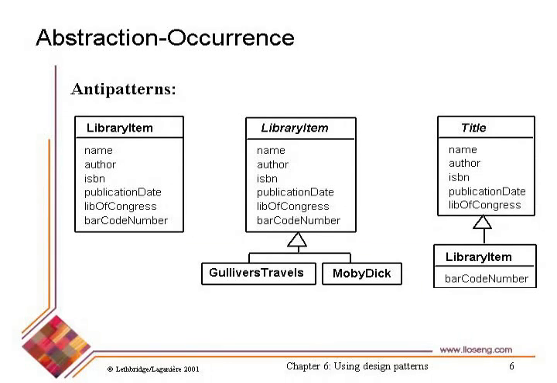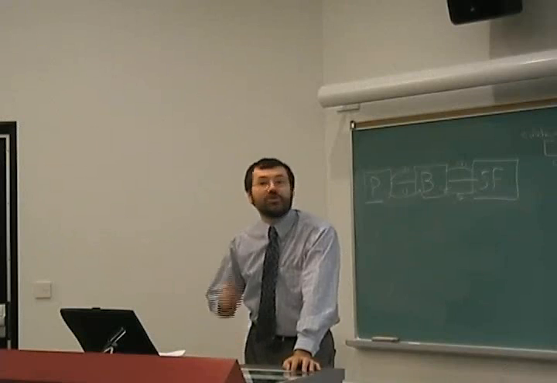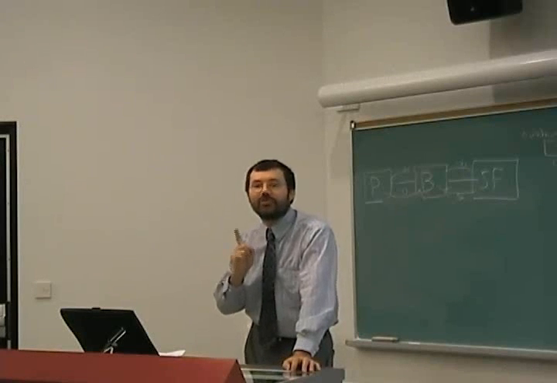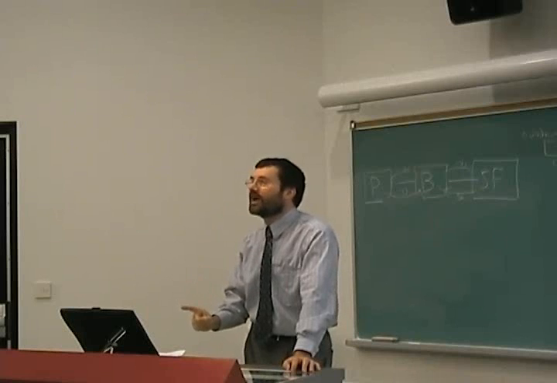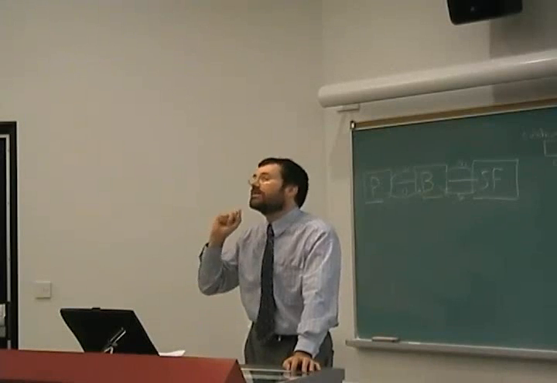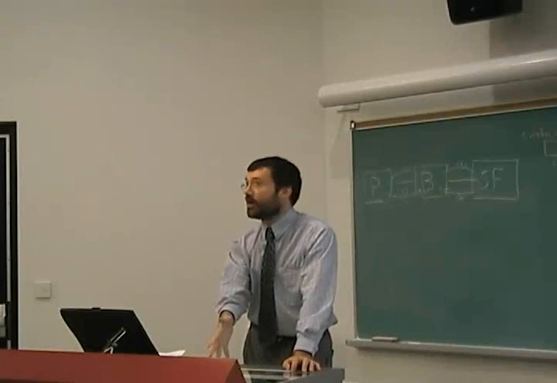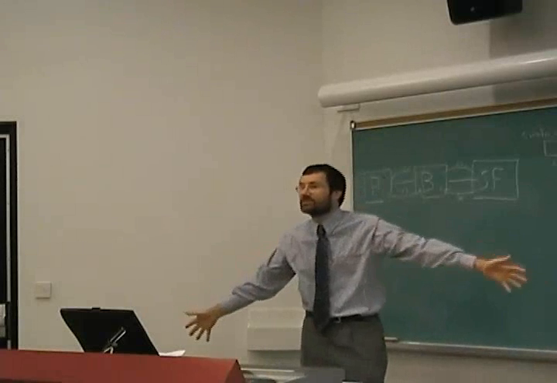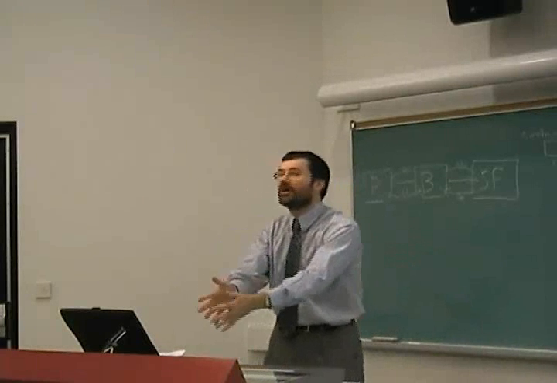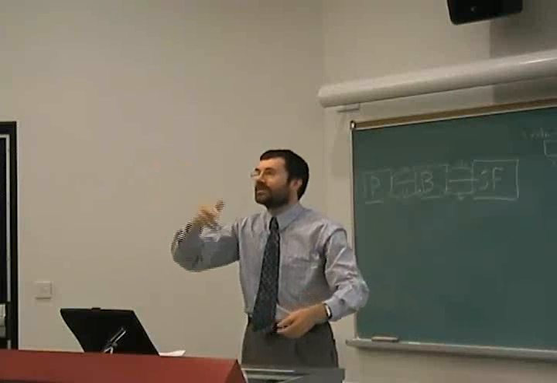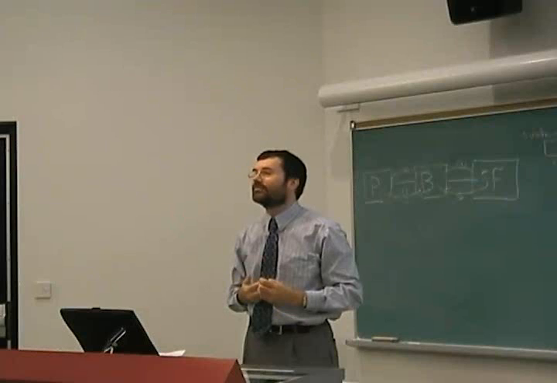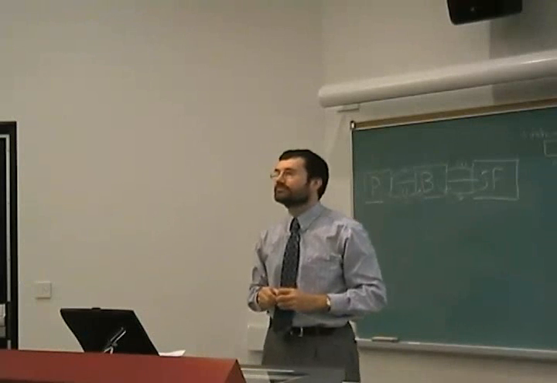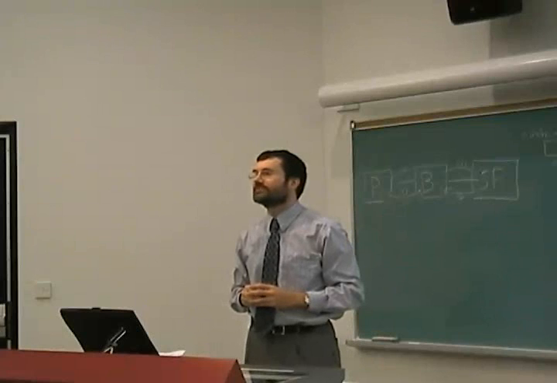Can somebody tell me why this is wrong? What is wrong with making the library item a subclass? This is a test of your deep understanding of this pattern and of class modeling. You should all go out of this class, or by the end of the day, certainly by the midterm, say, I obviously understand why this is wrong. This encapsulates a whole bunch of knowledge that I've been teaching over the last 5 or 6 lectures. Okay, you should clearly understand why that's wrong. Hands up, yeah, I see some, yes, why do you think it's wrong? Well, one thing, if you made multiple instances of library item, you would end up with multiple instances of title.